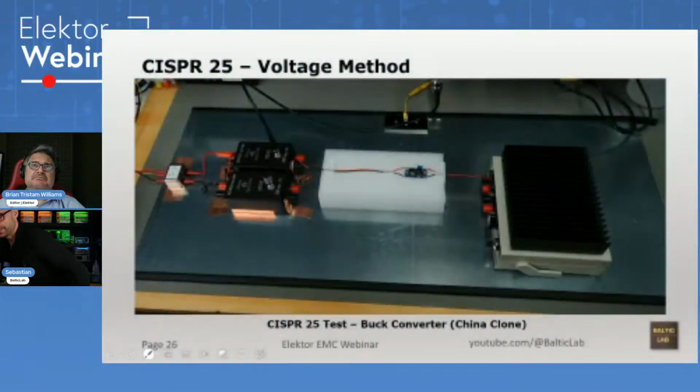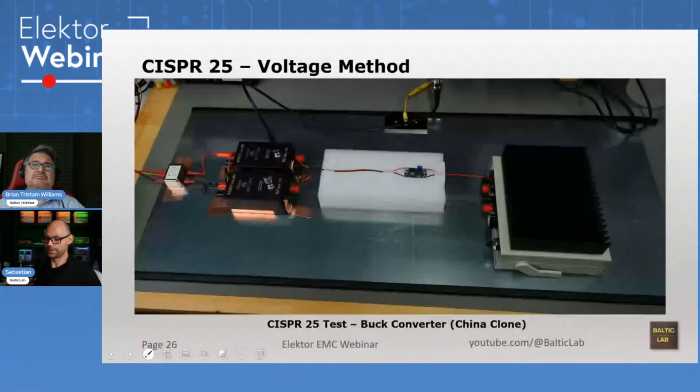Something might pass in that test setup with a LISN like that and wreak havoc here in my wall outlet, because that wall outlet does not conform to standards. There is an ideal low impedance, but in reality, I think I've seen a study from the United States of up to over 100 ohms of line impedance for a wall outlet. It happens. So that's always the difficult part, deviating out of the test environment into the real world. Same with cell phone chargers. They might be compliant, even the ones from China. Put a 3-meter charging cable on there, you've got a perfect antenna, and you altered the criteria.